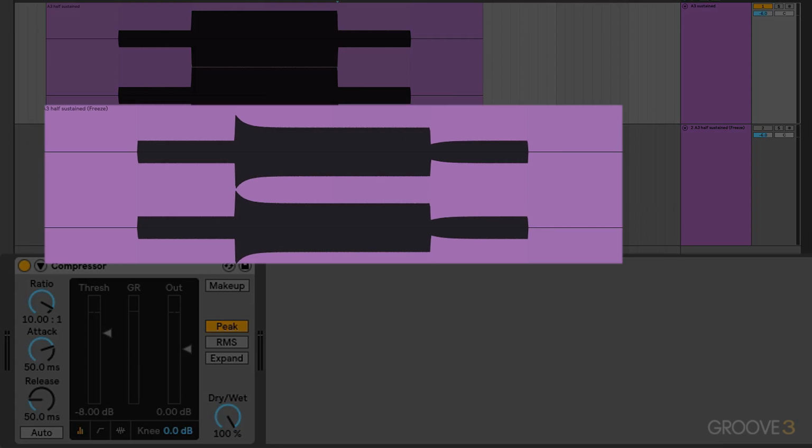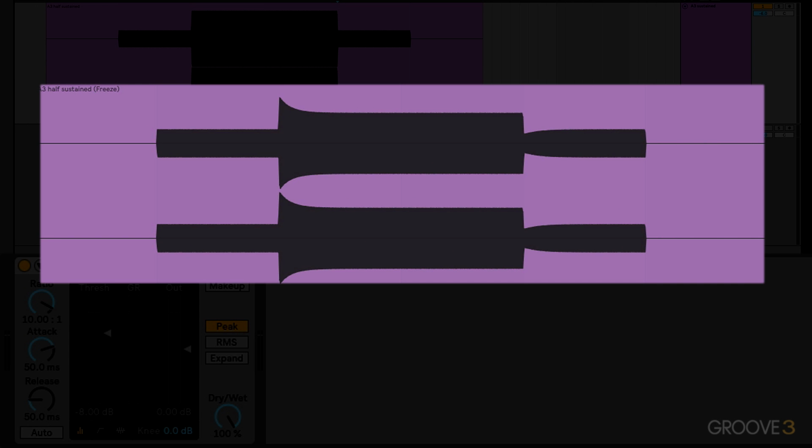In this visual, this section and this section are below the threshold. And so can you see how the compressor is compressing, changing the volume over time, noticing the long attack and release? The sound hits the threshold and the compressor turns it down, remembering that because of the attack, it takes some time to do so. It's then held, it's then held, it's then held until the input drops below the threshold and the compressor releases, taking 50 milliseconds to stop compressing, turning the volume down.